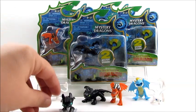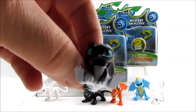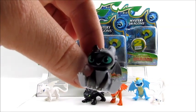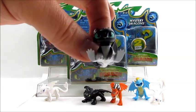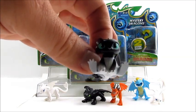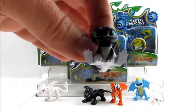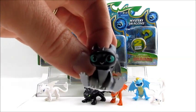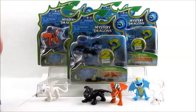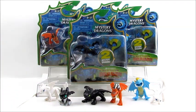One thing I want to show close up real quick here is the baby nightlight — this is super cute. At the end of this I'm going to tag the other video here. They also made single blind bags of these minifigures. We figured out the hack for those and compiled a list of pretty much everybody they made and which bag they come in. So check out that video if you're interested. Some of these guys are similar or the same ones that come in the single and the two-pack, so check that out.